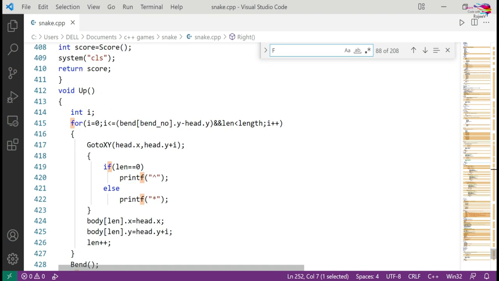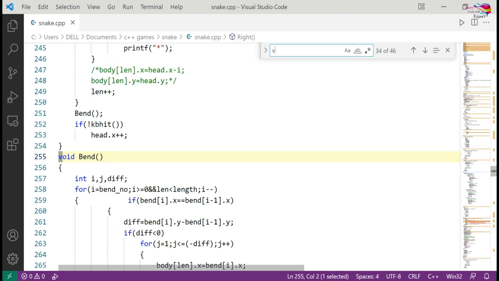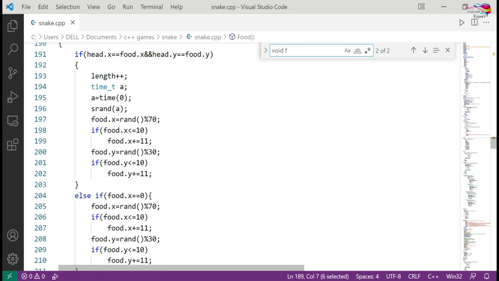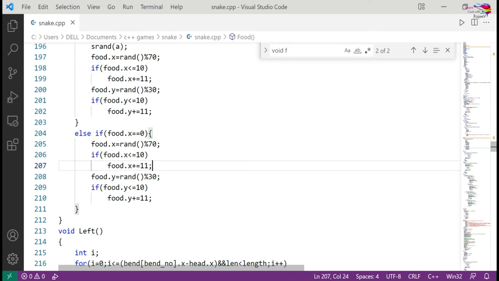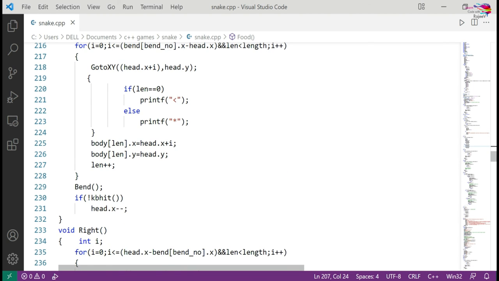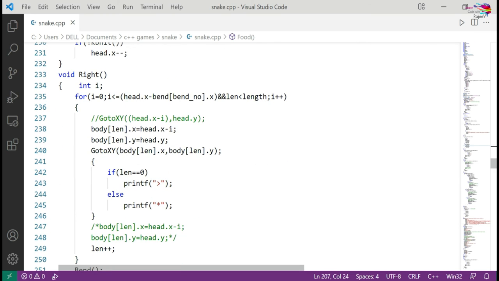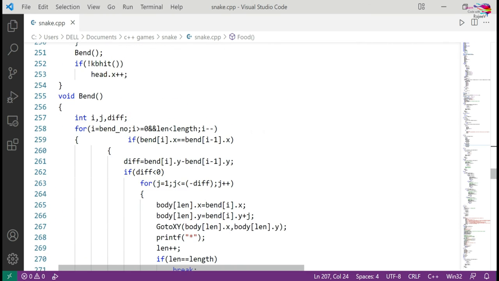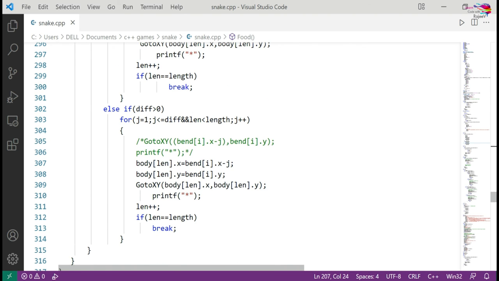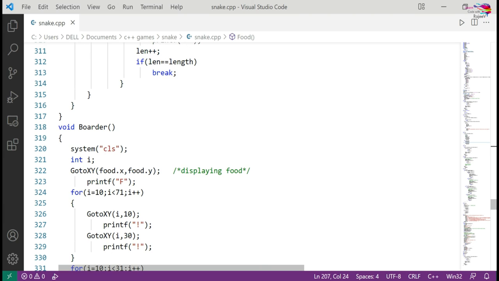The score that has been used. So I use void food. I'm just changing the code to food, because F is not a good sign for the food. Here I explain something, and I have made comments and arranged the code, and you can see that. If you want this code, just text me, I'll send the code. Here is food, border. So the food should be something like that.